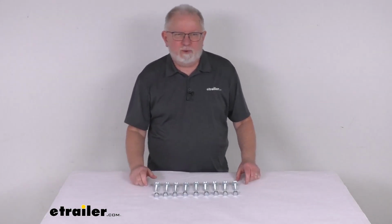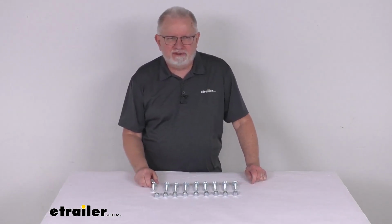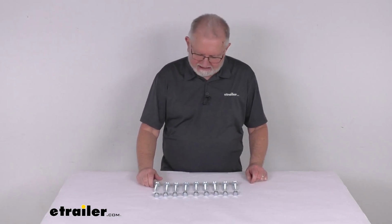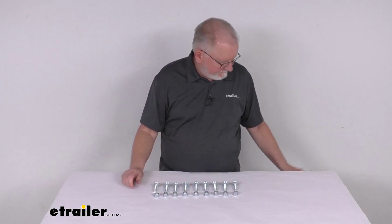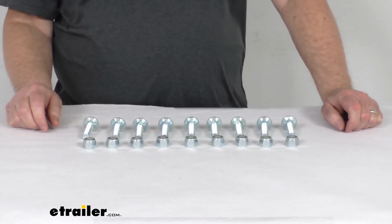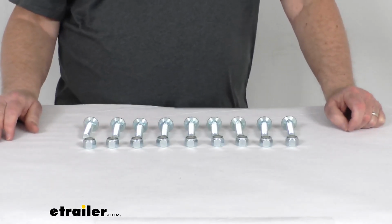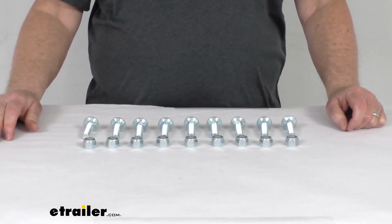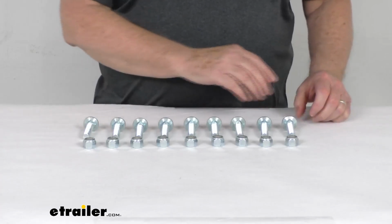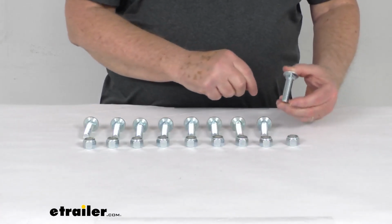Today we're going to take a look at the replacement 2-inch long carriage bolt for mounting the Fisher Snowplow Cutting Edges, and this is for a quantity of 9 bolts. Now this kit here will replace the mounting bolts and nuts for the cutting edge on your Fisher Snowplow. This part is comparable to the Fisher part number 5551, and as we mentioned, it includes 9 carriage bolts and 9 lock nuts.